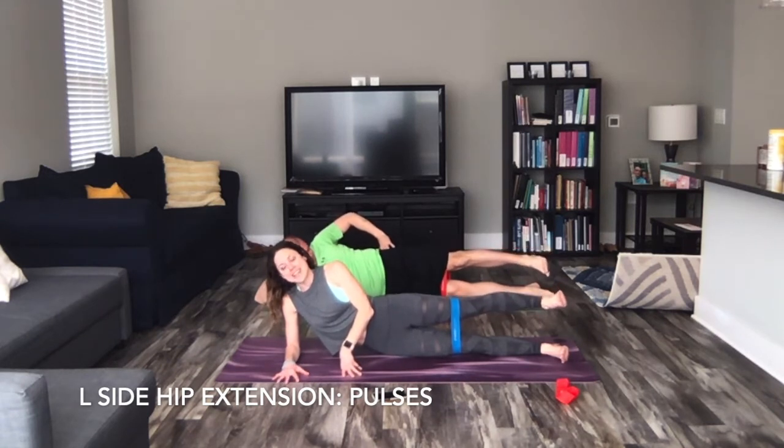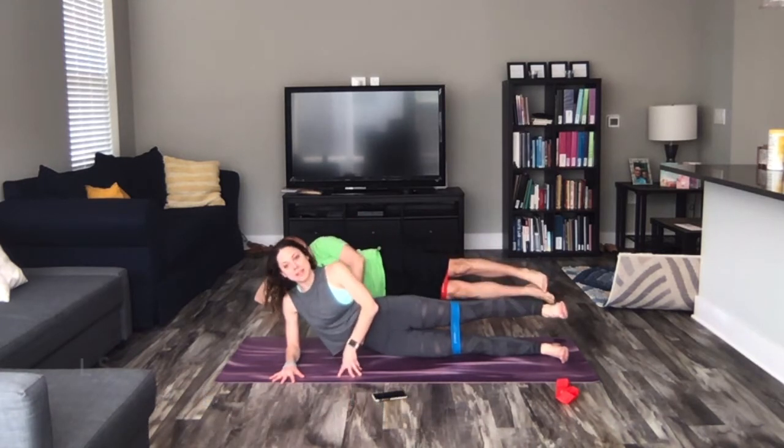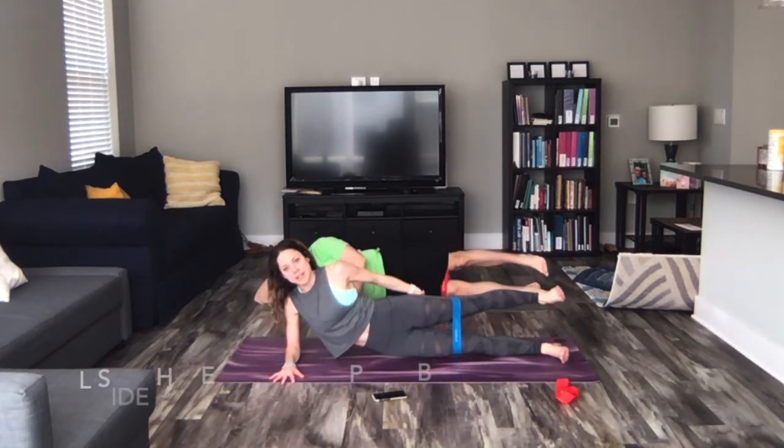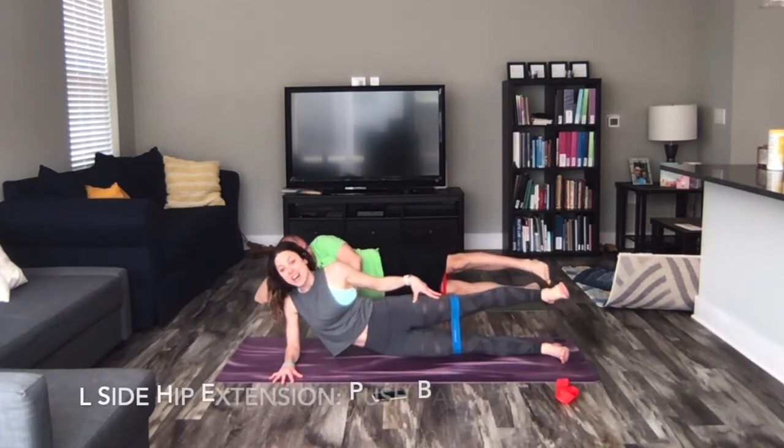Good, guys. 10 seconds. In 10, 8, 6, 5, 4, 3. Hold. Press back. Pull it back in. So you're going to imagine your left leg is on a shelf. This is that point where you want to dip the leg down. See how high you can keep it, right?